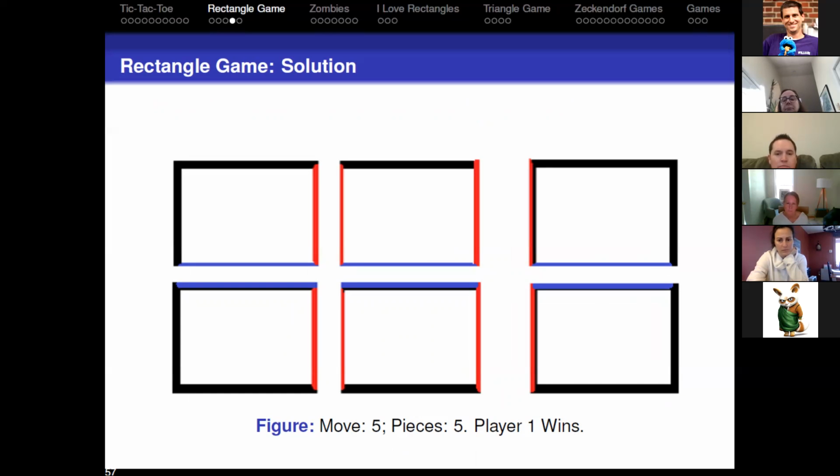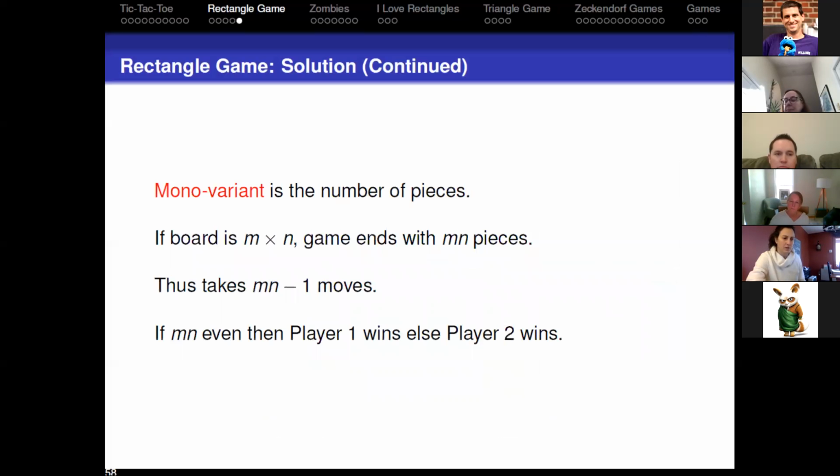And so then you can just figure out, do you end up on player 1 or player 2? And since player 1 starts, if there's an odd number of moves, you will end up with player 1. If there's an even number of moves, you will end up with player 2. And that's the complete analysis of the game. So this doesn't use any high-level mathematics, but what it does use is looking at the problem the right way. It's this beautiful quantity that only moves in one direction.